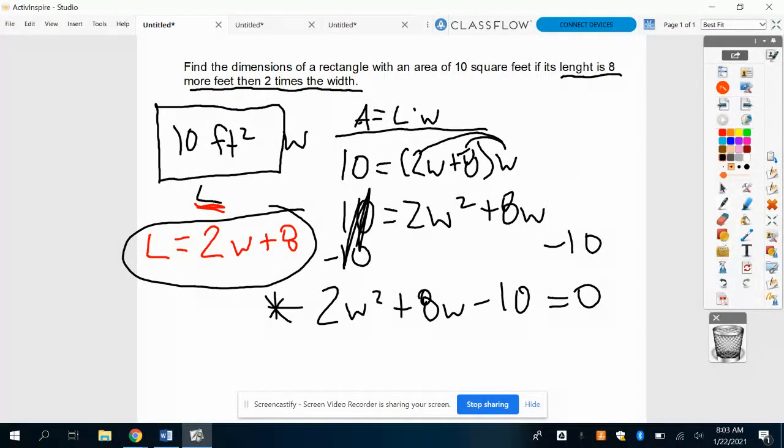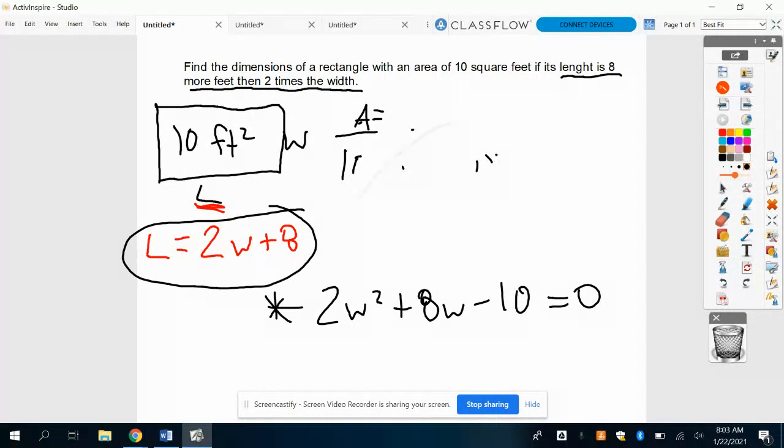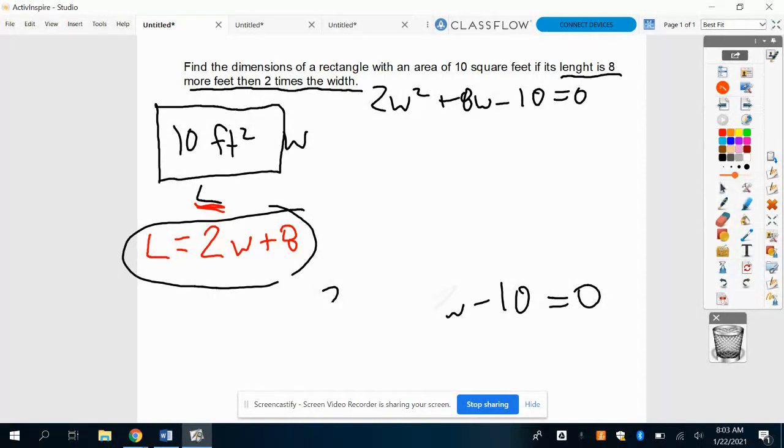So I'm going to erase what I have so far so that I can solve this quadratic. Give me a second to erase this. I'm going to rewrite the quadratic up top. We are solving the quadratic 2W squared plus 8W minus 10 equals 0. If you go through the flow chart you got yesterday, the best way to solve this problem is using the quadratic formula. So that's what I'm going to use here.